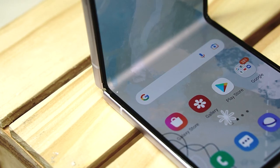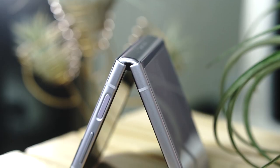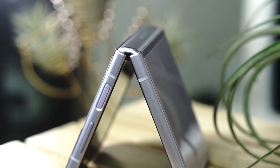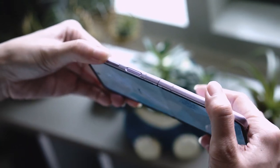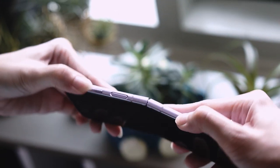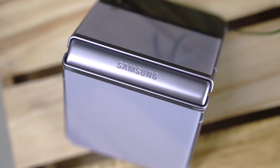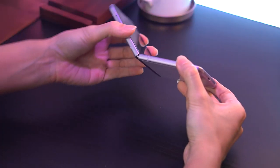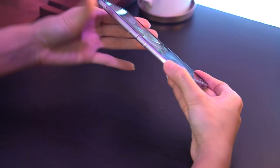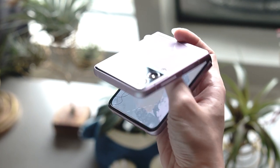The body itself is made of Samsung's extra tough armor aluminum, which adds to its durability. It's also IPX8 water resistant, which means you can submerge it beyond one meter. The usual issue of folding phones is the hinge, but the one on the Flip 3 has proven to be really tough. Samsung guarantees this new hinge is capable of up to 200,000 folds and unfolds. On the edge you get a nice subtle logo, which is a very classy touch.